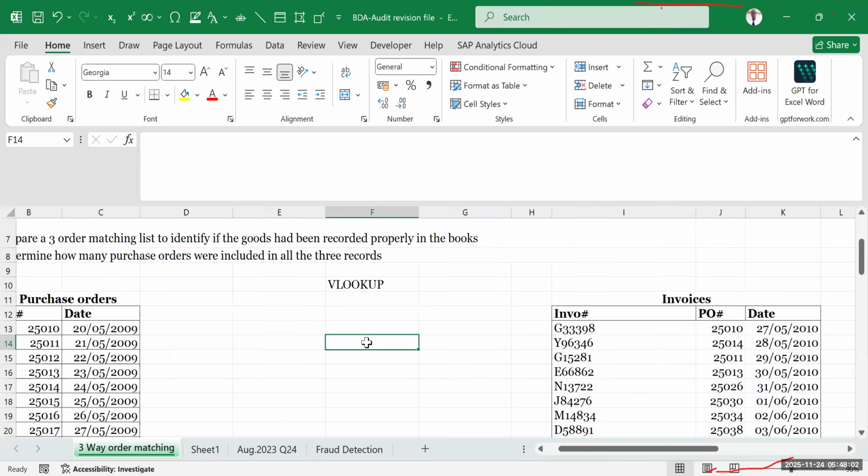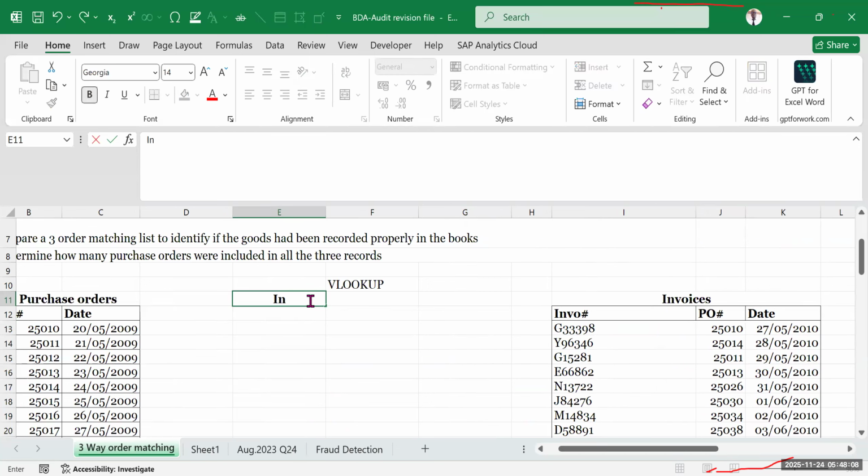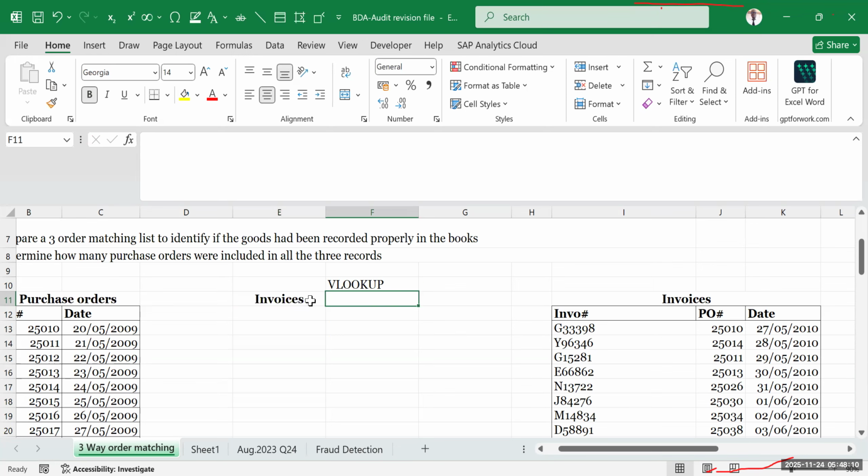So you're just confirming, reconciling the two. So we want to reconcile information from invoices, and we also want to do the same from the GRNs, the goods received register, or the goods received note. So from the goods received notes, we want to check and reconcile the two.